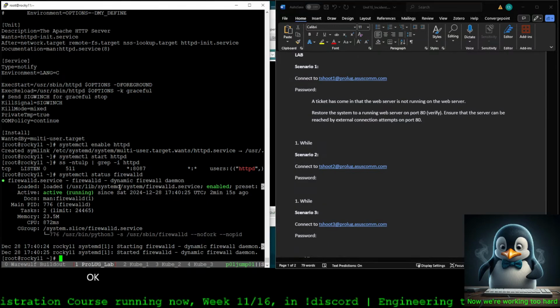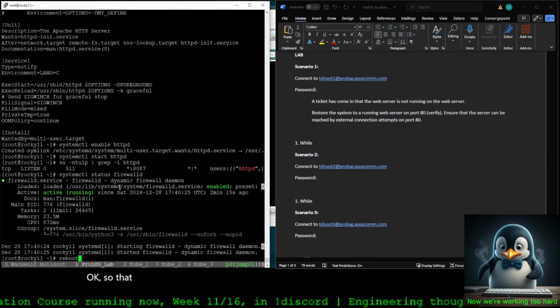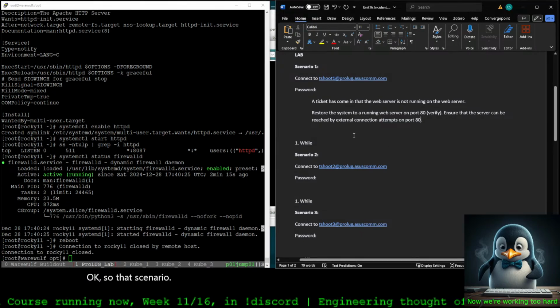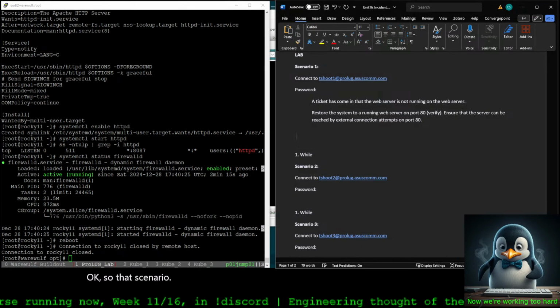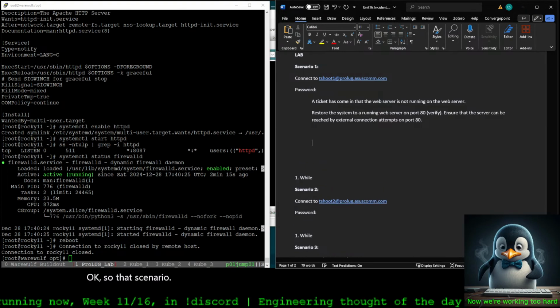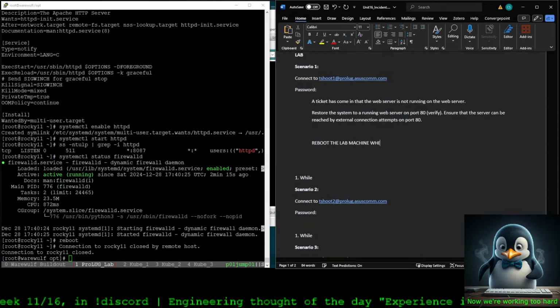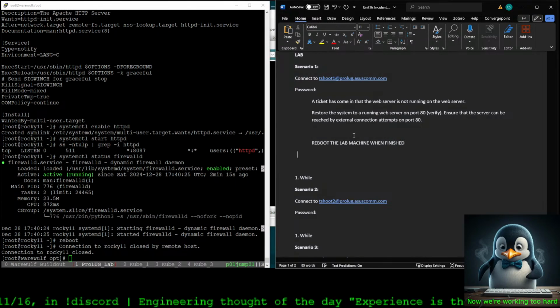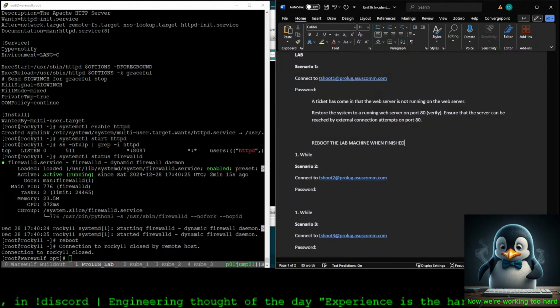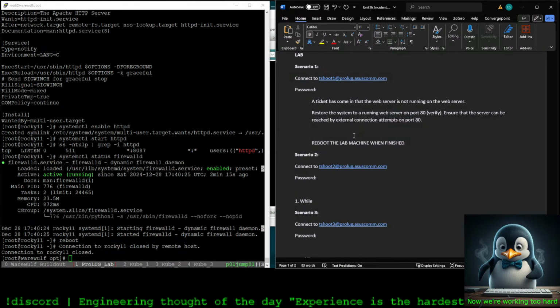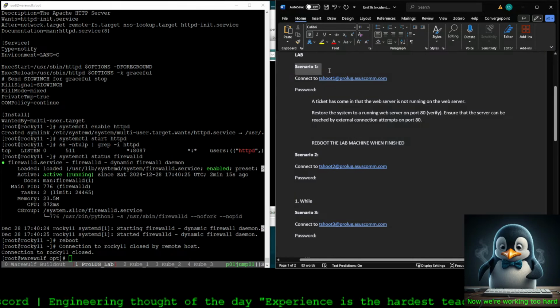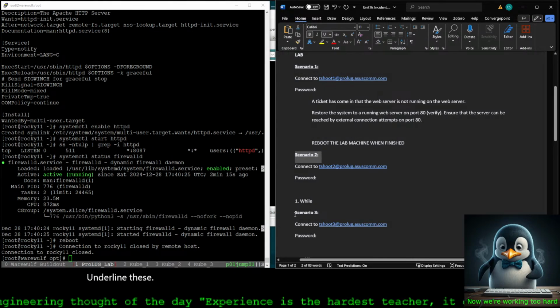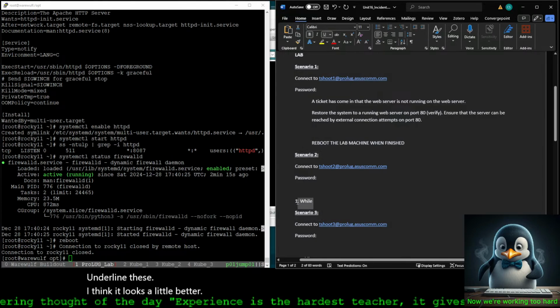Okay, so that scenario. Okay, let's underline these. I think it looks a little better. This will be broken up a little bit.